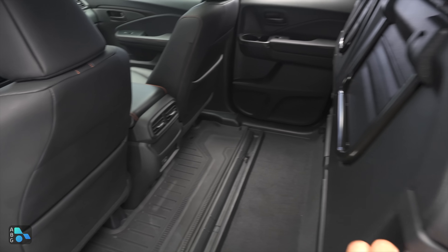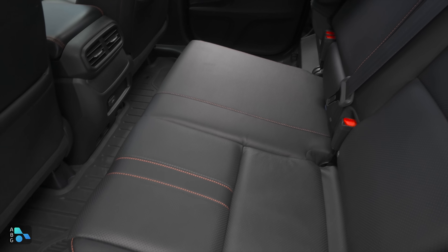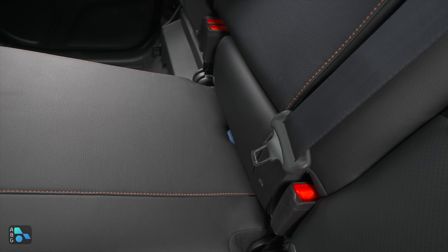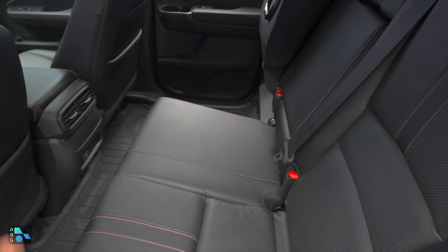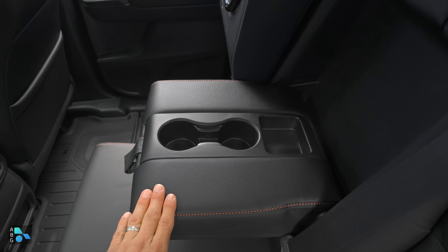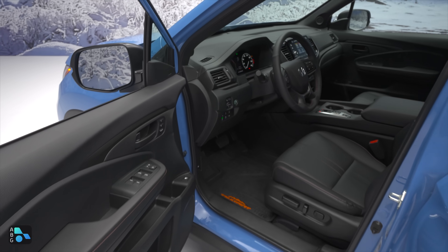The Ridgeline is one of the wider midsize trucks. Folding down the rear seat is an easy one-handed operation, and we get contrasting stitching and wider seat backs. If you have a family with young children, you'll appreciate the separate LATCH anchor set for the center seat position — you can actually fit three child seats across the back, something you really can't do in most midsize truck competition. There's a big rear armrest with two large cup holders in the middle, plus additional cup holders on the rear doors.